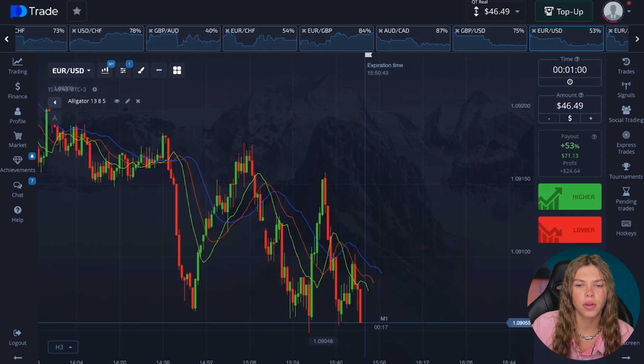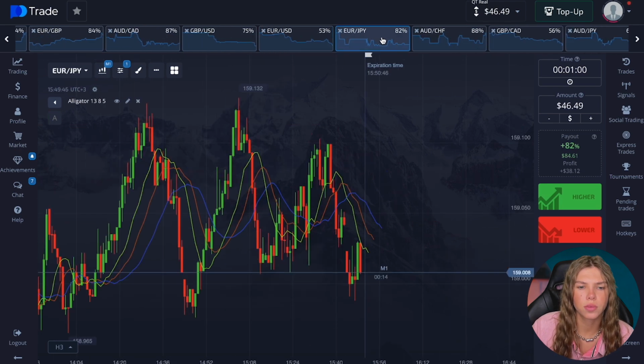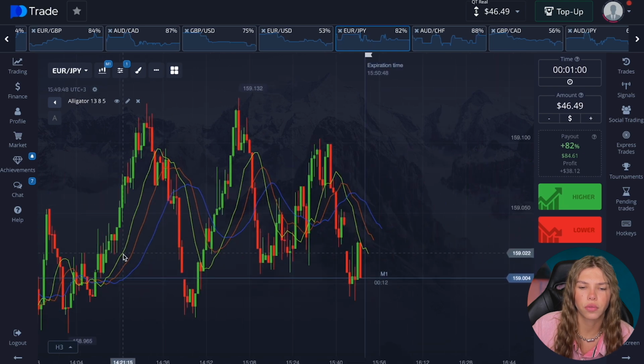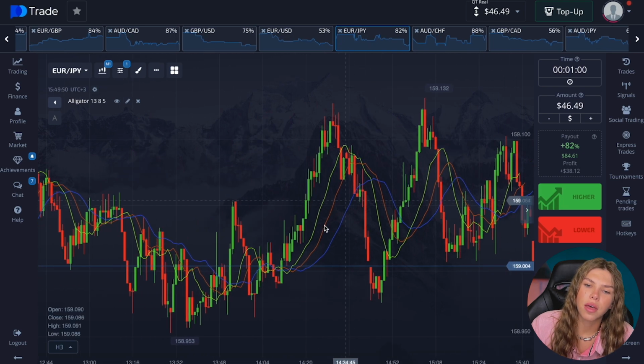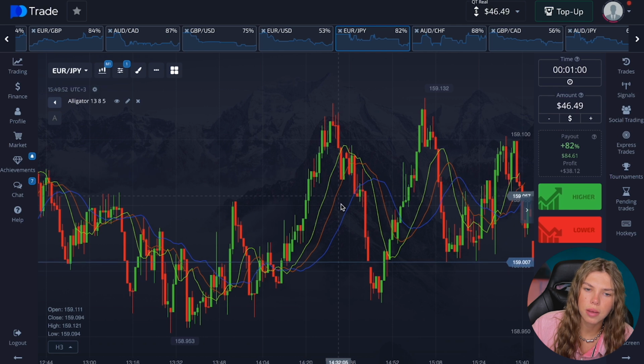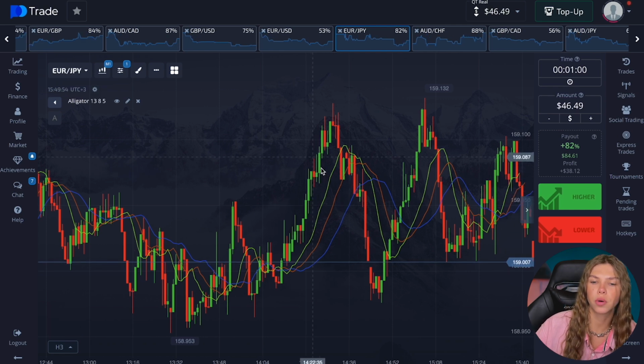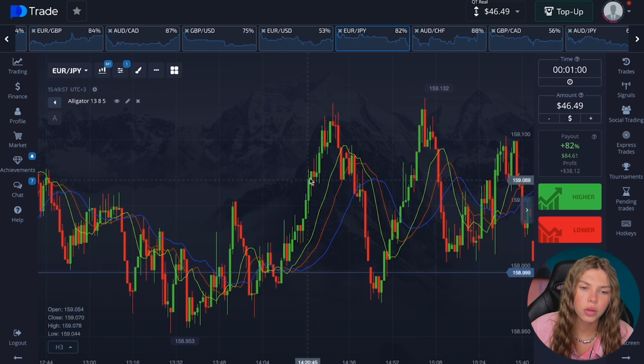So okay, let's go on looking and let's see if this trend is really going down. No. Therefore, we go further. Objectively, I try to highlight the following for myself. If I see that the mouth has been holding for a long time, for example, it was possible to trade here, although quite a lot of time has passed.